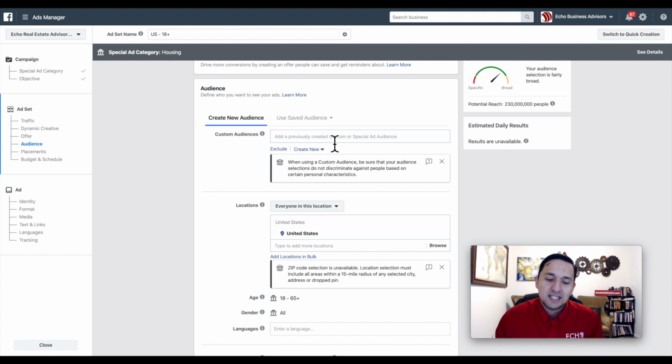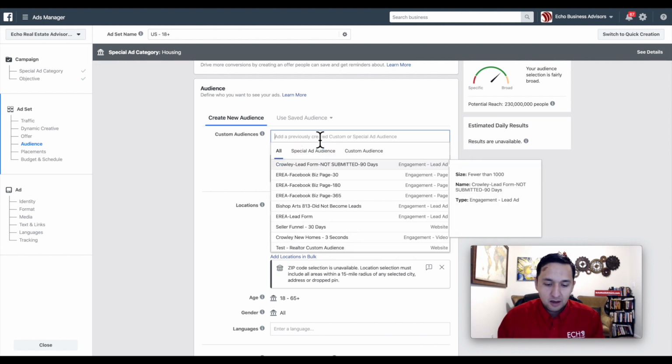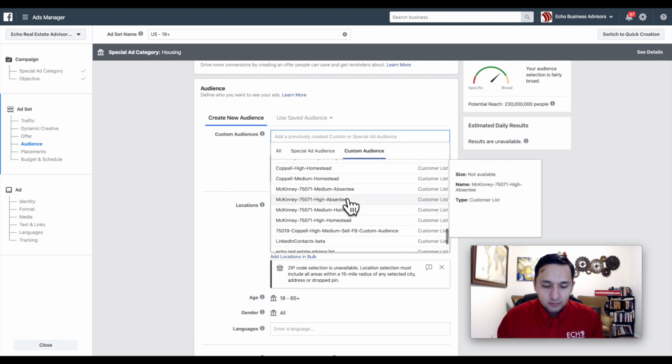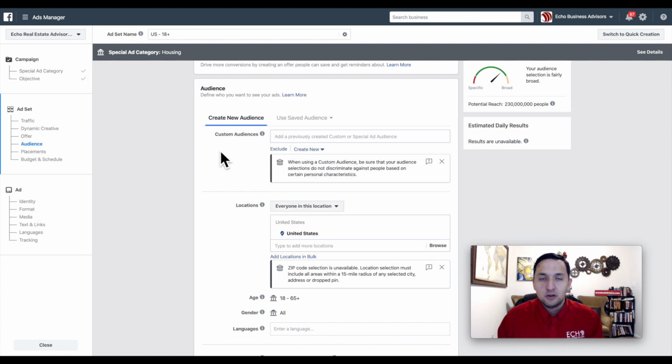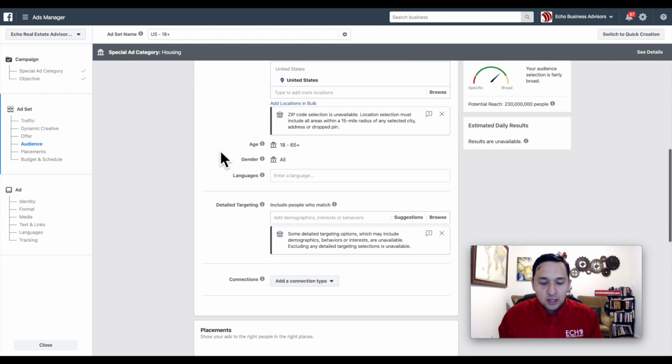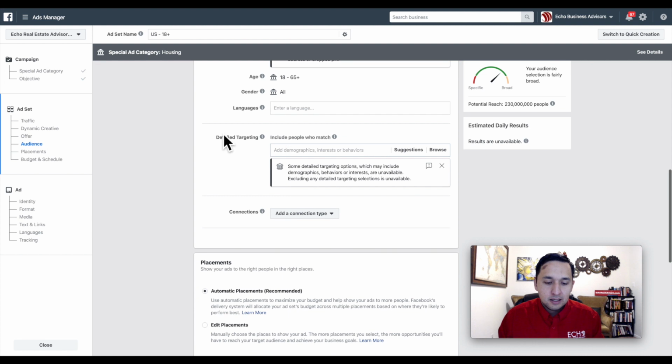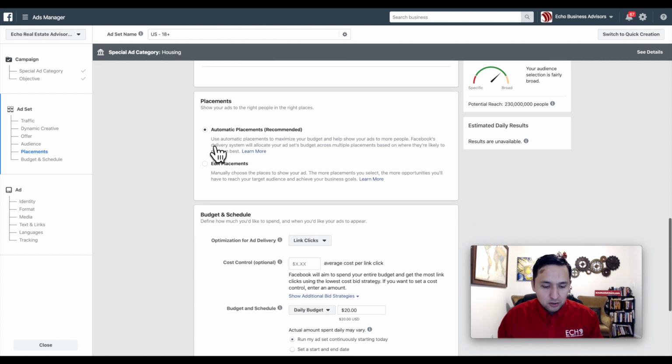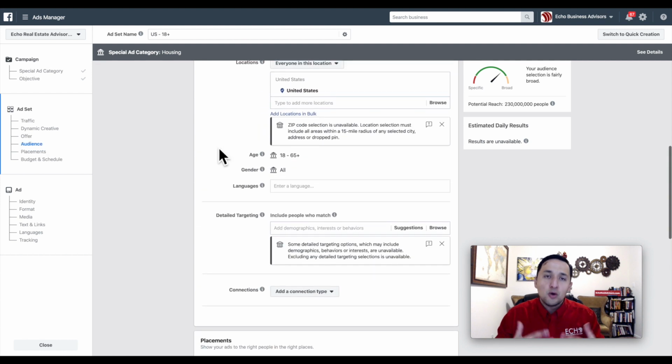So this is where you would select them. When you click here, you're going to have a list of custom audiences that you've created. Just scroll down and you select the people that you actually want to see your ads. And then you don't have to worry about doing some additional targeting or anything else when it comes to who you actually want to see your ads.